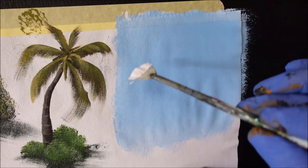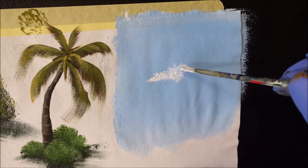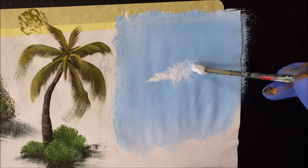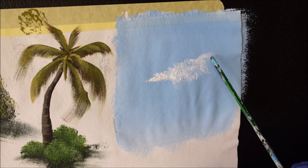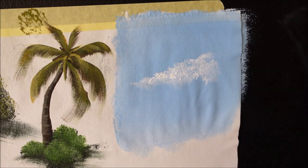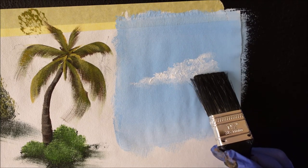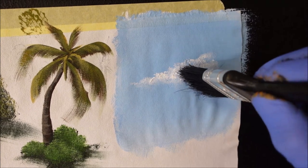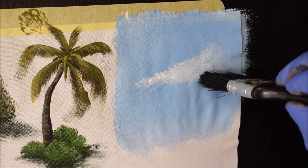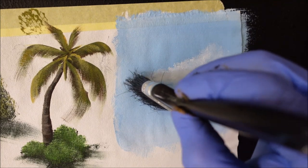This is how I do basic, simple, realistic clouds. Stamp the fan brush on while the sky is still wet — fumble around and make a body with the fan brush. The reason I use a fan brush is that as I'm fumbling around it's leaving pockets of blue — it's not one solid blob of white. You can see windows of blue in there. Now grab the blending brush and blend the bottom pretty flat. I like to give some clouds a rounded top. It's important to have a cloth or rag to wipe your blending brush as you go.